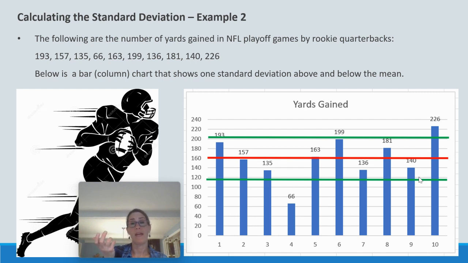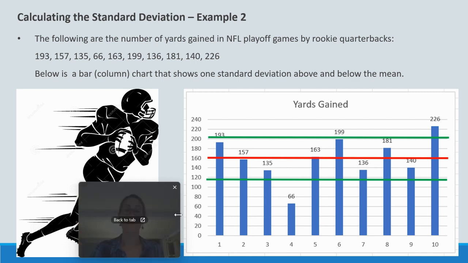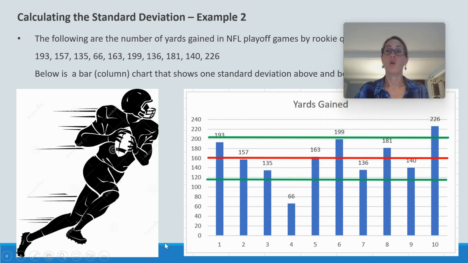I just wanted to put that in so that we could, again, like we did with the dog, say, oh, look, this quarterback threw more than one standard deviation above the mean, okay? This quarterback threw less than one standard deviation below the mean. Now, depending on what your data is, I would think that above the mean would be what we were looking for, or what would be beneficial as a quarterback. So it's just one way to look at our data and say what seems normal, what seems out of the ordinary. And again, approximately 68% of our data is going to be within a standard deviation above and below that mean, the red line.